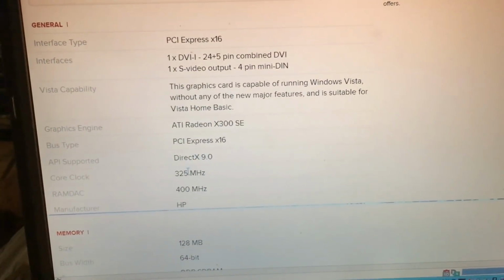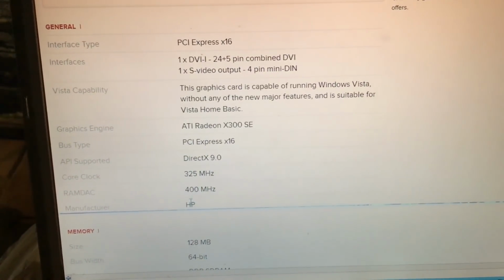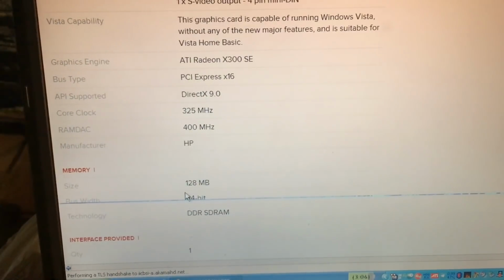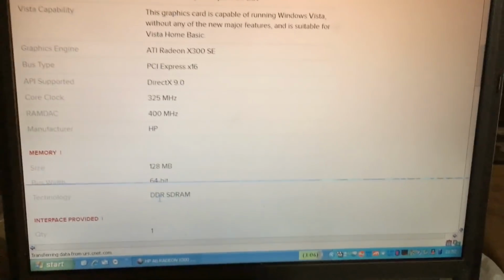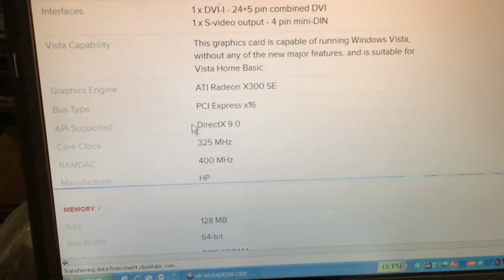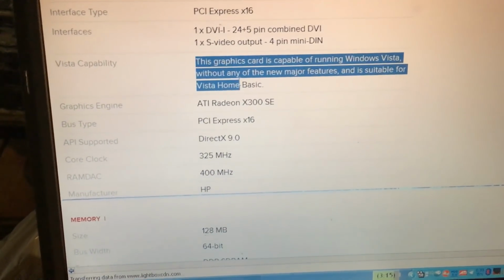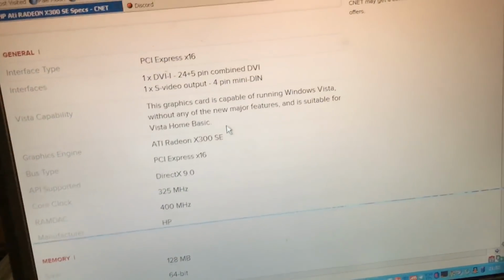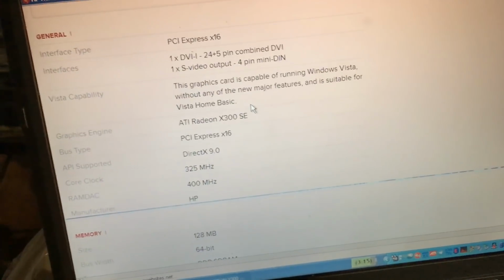Capable of DirectX 9, core clock of 325 megahertz and RAMDAC of 400 megahertz. 128 megabytes of 64-bit DDR SDRAM. So it does sound like a bit of a potato. It says it's capable of running Windows Vista and is suitable for Windows Vista Home Basic, which I do believe does not have the Aero theme, which leads me to believe that it is not capable of Aero.